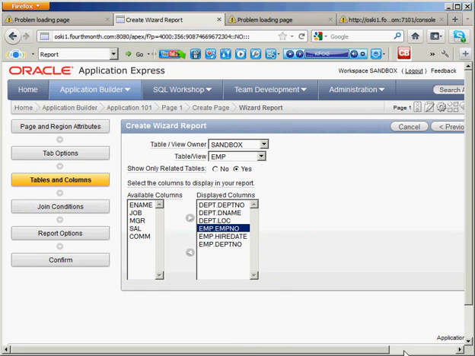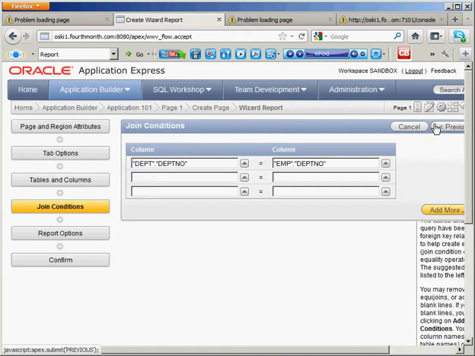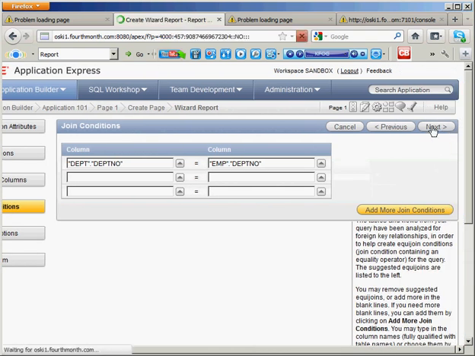You also have the ability to create other conditions. If you don't have referential integrity inside your database or you need to join on some other column, you can do that. We'll see that in the next couple of wizards. So I click on next here and you can see here's my join condition. Because I already have this foreign key inside my database, Oracle is smart enough to say, oh, okay, you're pulling information from two different tables. I think this is what you want to use, right? I can also set up other conditions to join information from these two tables. For now, I'm going to leave that as is.